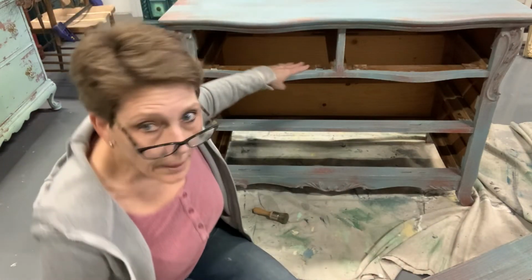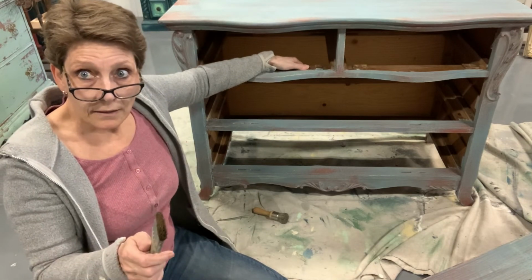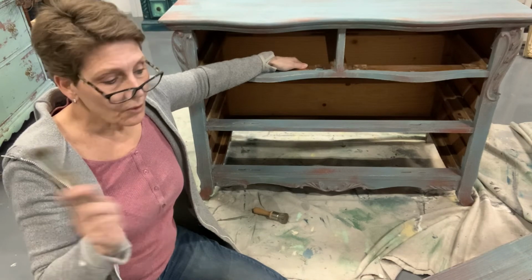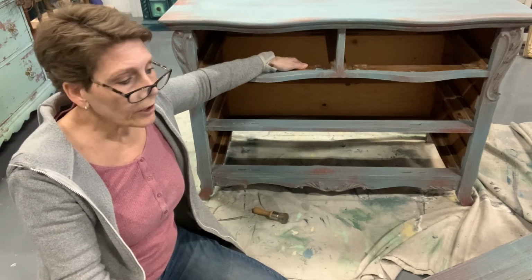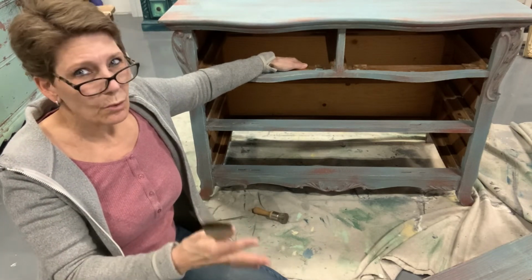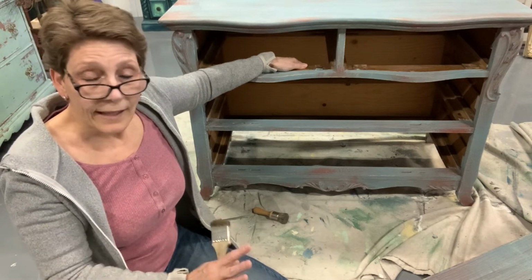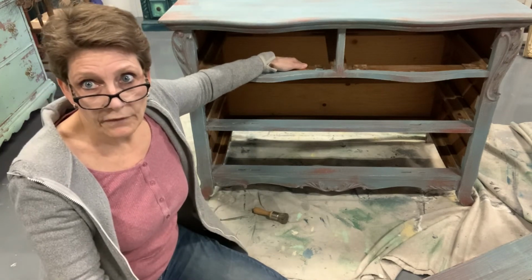So again, I'm going to carry on with doing the waxing, and then wipe back if you need to. So wax your drawer, then wipe back if you need to. If you've put a lot on, I'm really skimpy with the wax that I use, so I don't find that I have to wipe back a lot. And then let it set overnight, and then we'll come back in and we'll buff it.